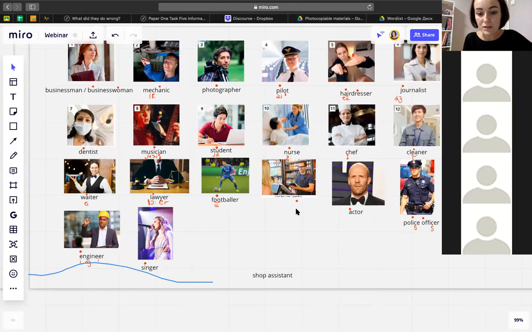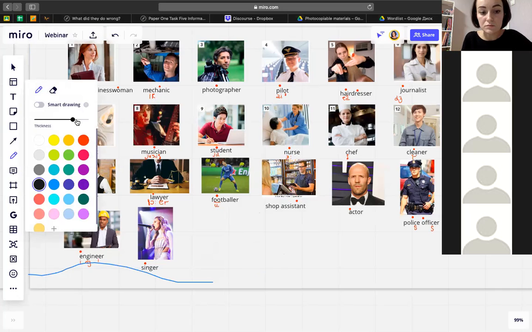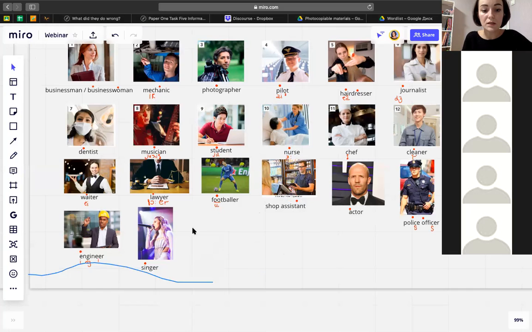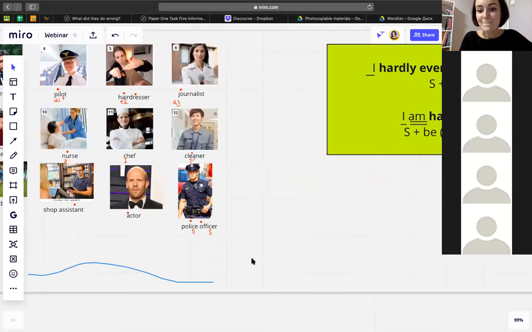They had to match, so basically drag and drop words to the pictures, and then we went through this, we checked. You see that I wrote some notes about pronunciation. We put the stress here with the pen. So it was very quick, and what I really like is, again, visual.